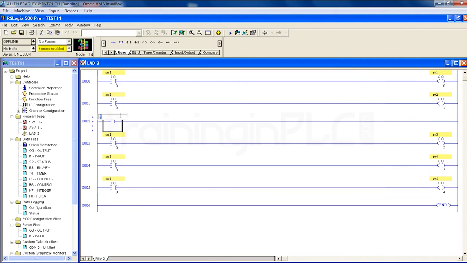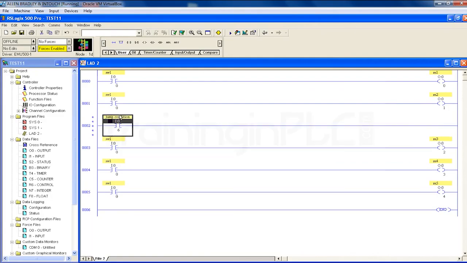The input condition may be 1 input which will be turned on to give the jump condition. Now you need to give your jump instruction. Just click on jump and give the address of the jump, which is Q2:0, right? Fine.